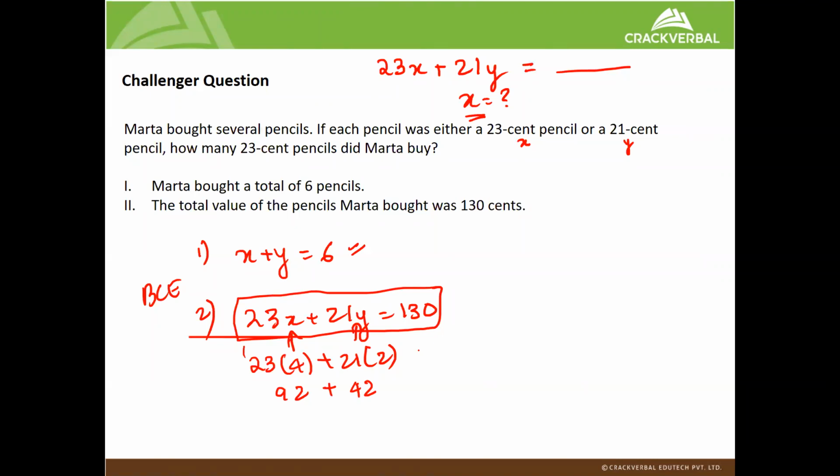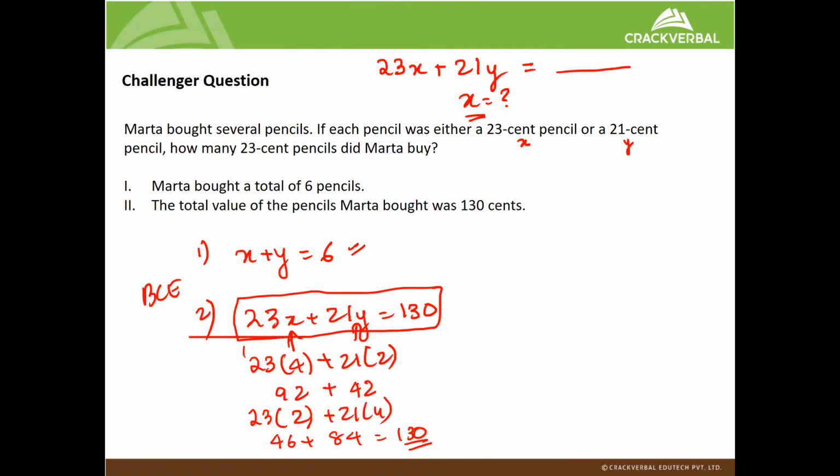Is it possible for me to put X equal to 4 and Y equal to 2? Any of you? What would be the two solutions for X and Y in this equation? What would be the two solutions of X and Y which give you a perfect 2 and 4? So 23 into 2 plus 21 into 4. 23 into 2 is 46. 21 into 4 is 84. This adds up to 130. Yes?